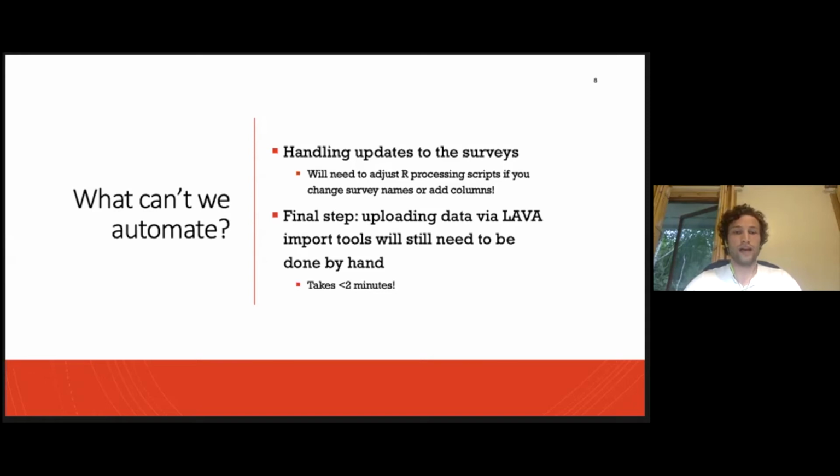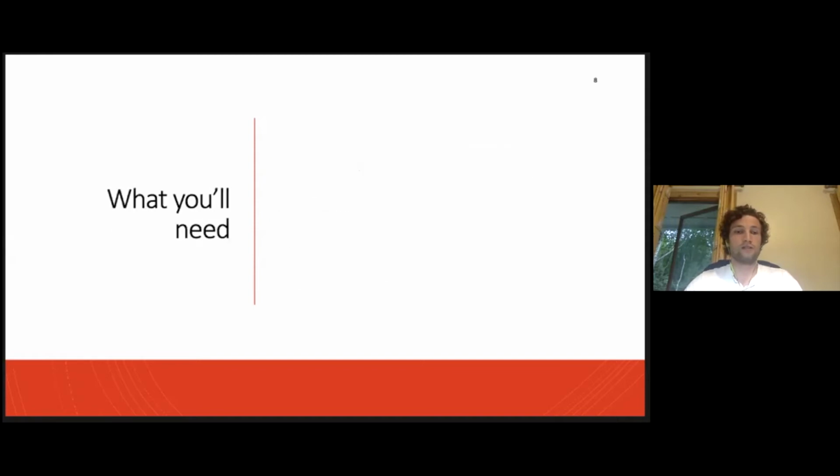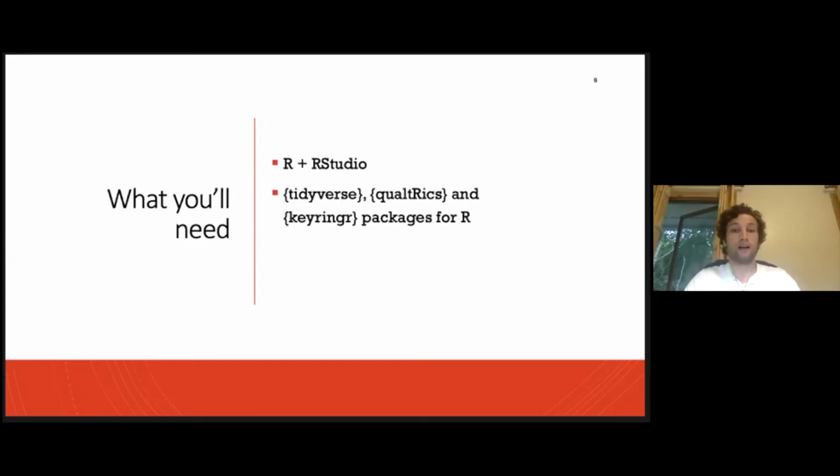So with that, we'll jump into the process of getting everything set up. First, what will you need? Unsurprisingly, you'll need the R software, and I always recommend that people use RStudio. You'll want to download these 3 packages listed here. I've talked about both the tidyverse package and the keyringer package in previous presentations. The tidyverse is mostly just a set of packages that allow you to easily clean and set up some of your data. And the keyringer package is used to access passwords that are stored in your password keychain. And we'll talk about those a little bit later.